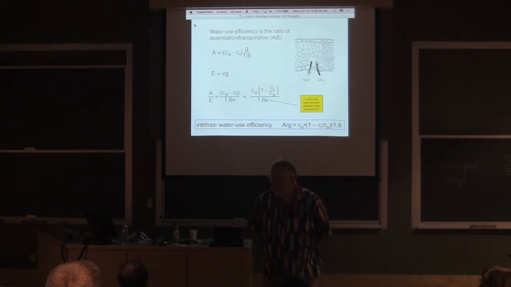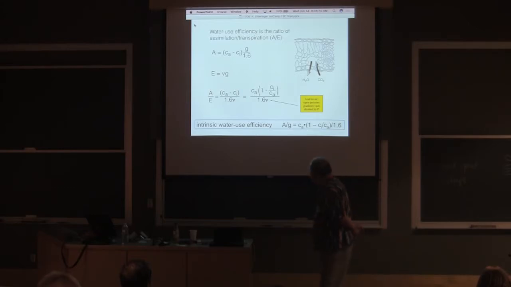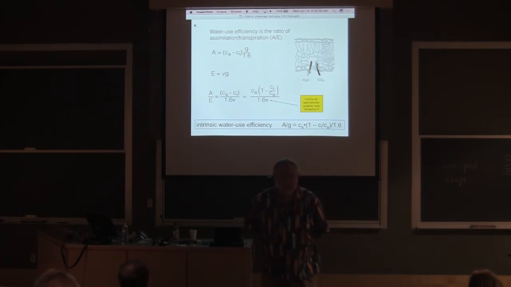To go back and be technically correct, it is the same explanation for why 13CO2 diffuses faster than 12CO2. Take the square root of the molecular weights and, oh my goodness, it's 1.6. Okay? So transpiration, E, in terms of this analogy, is going to depend on the humidity gradient, which is nu, times g, the conductance.